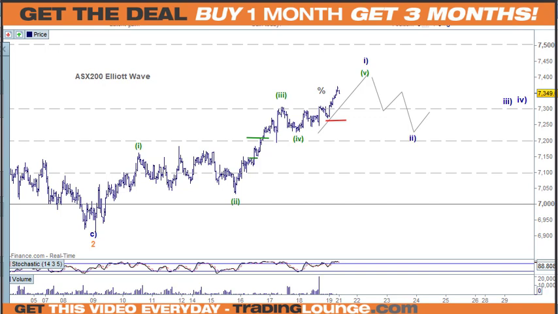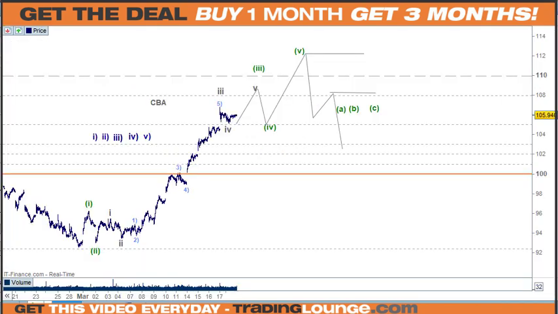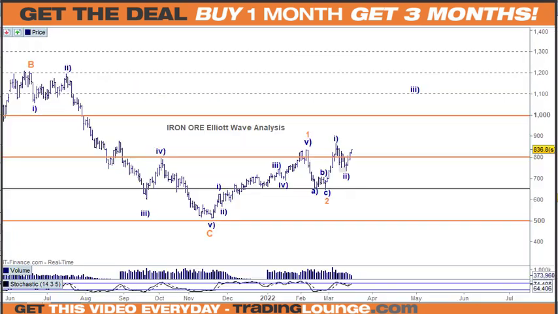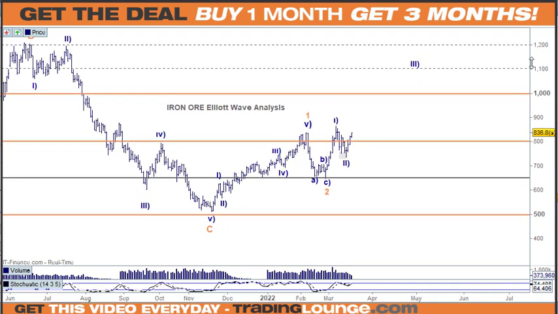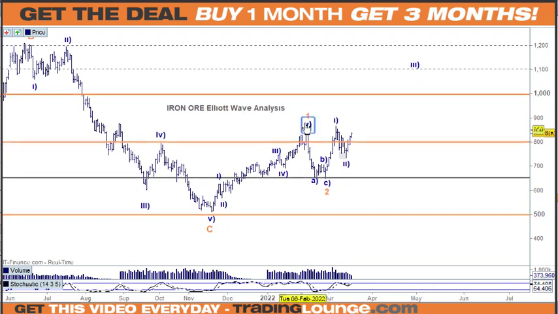So it's driven mainly by the banks. The resources are reasonably strong. So we've got iron ore here. Well, gold's not strong, and some of the other commodities are correcting, but iron ore's looking quite good. With iron ore here, we've got wave 1 here and wave 2 here, and then wave 1 and wave 2 here, and now we're pushing up through there. So we'll just have a quick look at this on the tick chart.